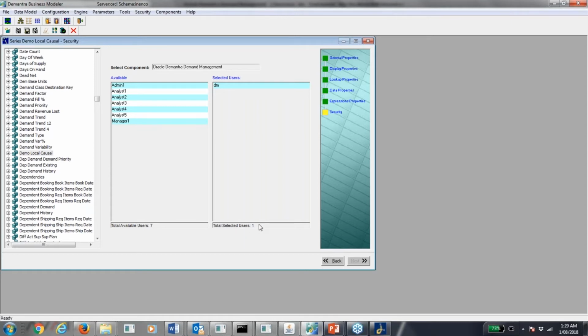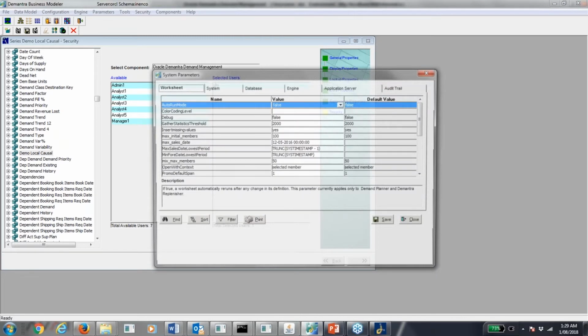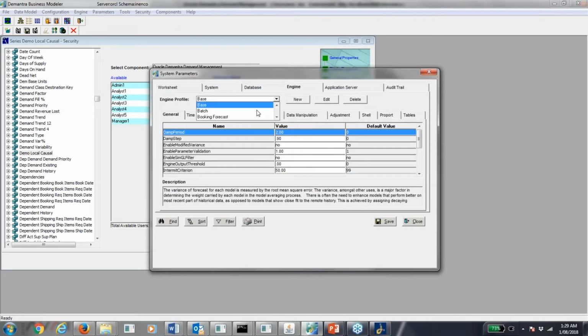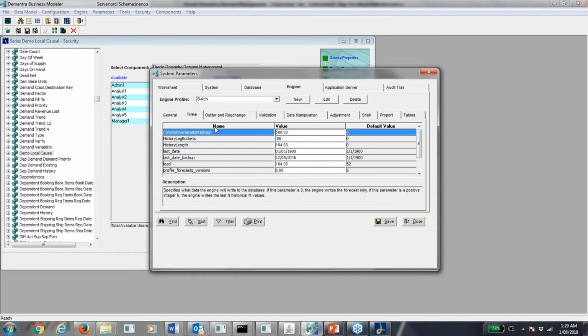To set the forecast generation horizon parameter that I mentioned before, we go to parameters, system parameters, engine profile to batch, and then to the time tab here, and that's where you find this forecast generation horizon 500.